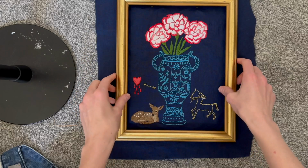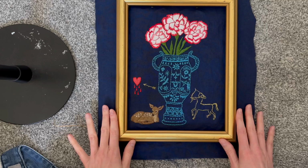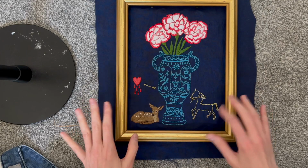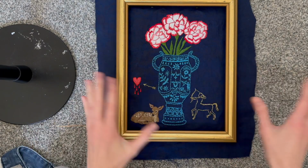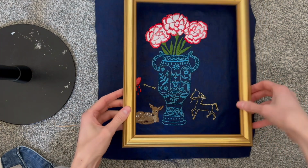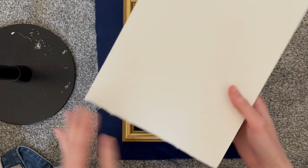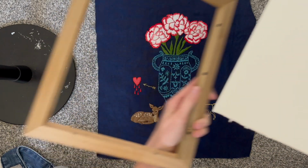Ideally, I think the frame should be like an inch larger on all sides, but I'm gonna stick to the original plan of framing this piece, and maybe just having a tight fit artwork is going to be a signature of mine. I cut this piece of archival foam core, so it's acid free, which is something Lewis taught me I have to care about.